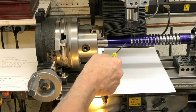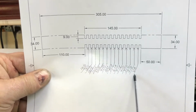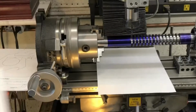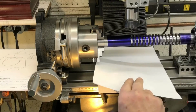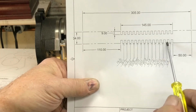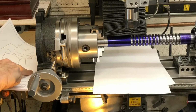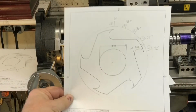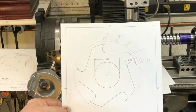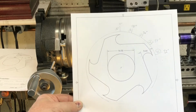So to identify which one I'm working on at any given time, I've got this. So this is segment 1, section 1, and it's pattern A, where it starts at 0. Each one of these, the first one is A, pattern B, C, D, E. There's 5 patterns, depending on how far the offset is. So then I go to the next drawing. So pattern A starts at 0, 72, 72, 72, 72, 72. Pattern B starts at 18 degrees past 0, and so on and so forth.